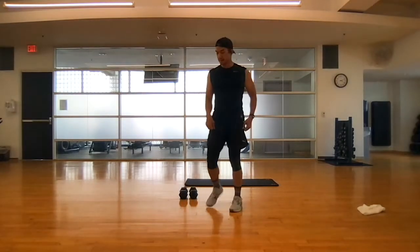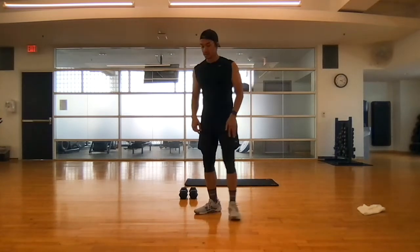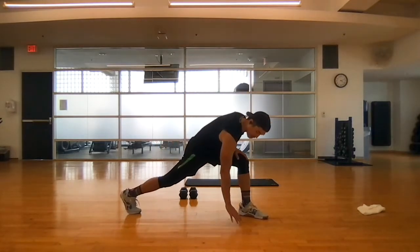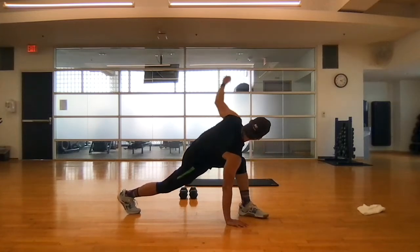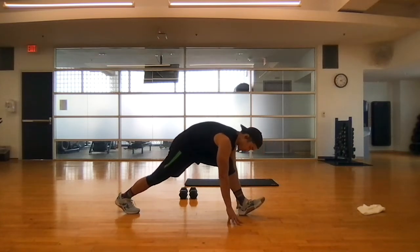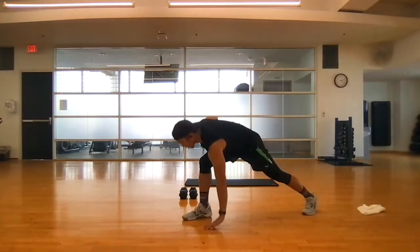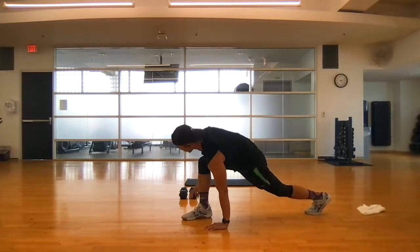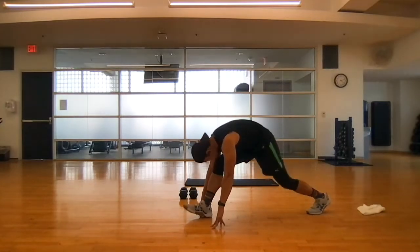All right, and then let's do a world's greatest stretch. It's going to combine with our right leg, extend it all the way back onto the balls of my feet, spike the right hand to the ground, left elbow to left ankle, rotate to the ceiling, drop the hand outside left foot, drop the hips back, get the left toe off the ground, switch it up. Spike the hand to the ground, elbow to knee, rotate to the ceiling, drop the hand outside foot, drop the hips back, toes off the ground.